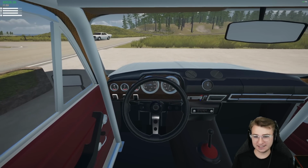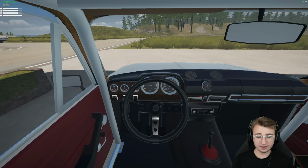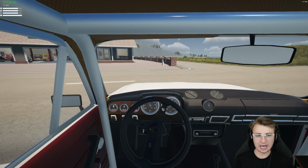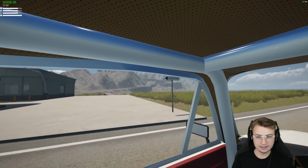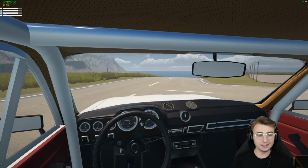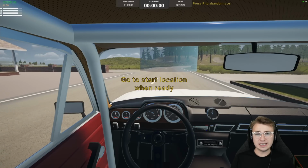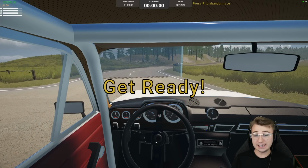All right, next race. Where are we going? Maybe junkyard race? I think the start for the island race is actually right behind us here at that sign. Is that what it says? No, that's the junkyard race. Okay. Well, let's get turned around then in that case, and we'll start this one. Time to beat this time around is 1 minute and 20 seconds. We'll see what we can do.